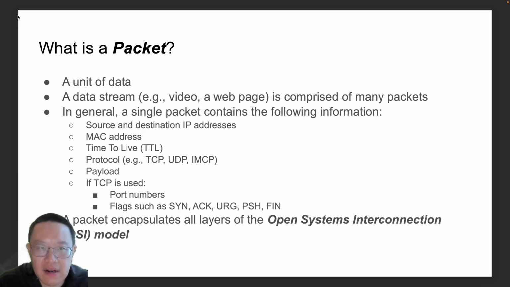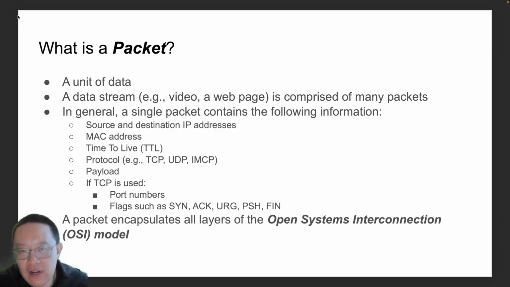A network packet is a unit of data. A network packet, like even this Twitch stream, when you're downloading a web page, when you're streaming video on Netflix, when you're downloading a video or content from the web or from the internet, from some service, data streams. Those are data streams. They're all comprised of many, many network packets, not just one, but usually many, many packets.